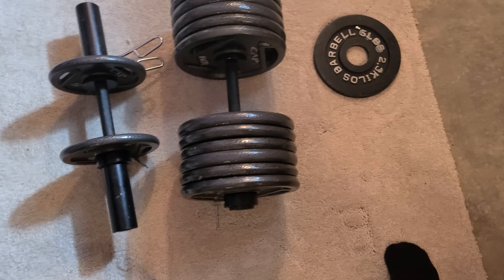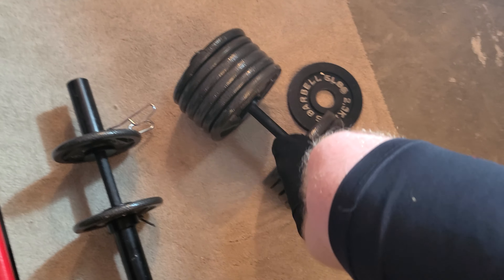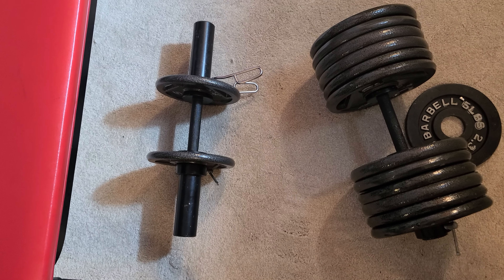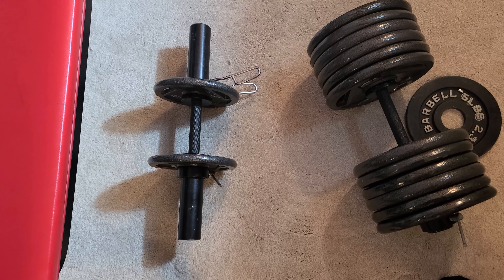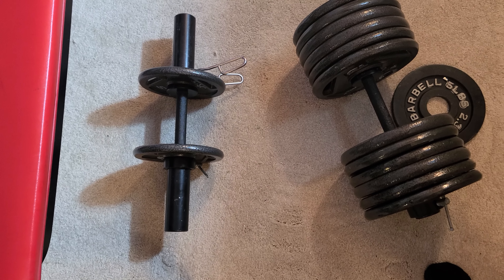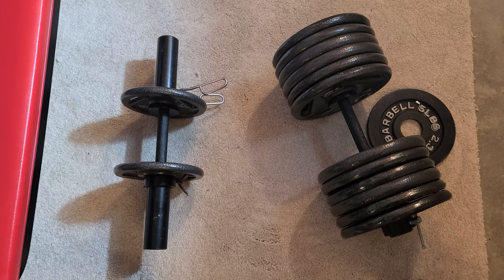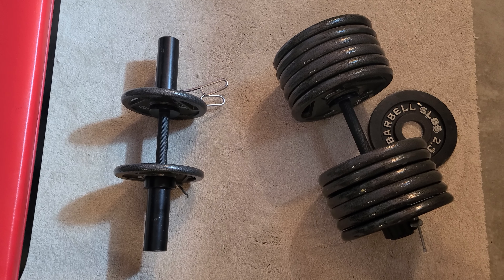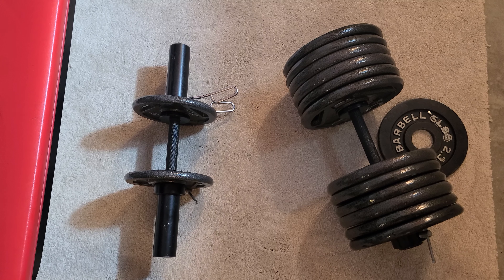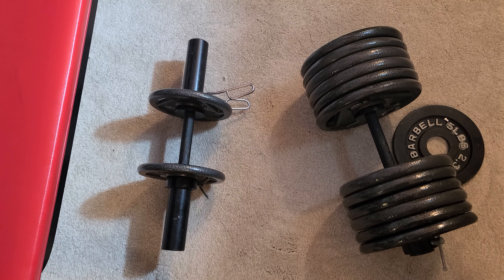That said, we're not going to use this heavy dumbbell in the video today because I'm not warmed up for that and I'm not sure my back can handle it. So what we've got is this lighter dumbbell here — I've got two fives on there plus the weight of the bar itself, close to eight or nine pounds. We're going to try and demonstrate some exercises, and hopefully I'll be in frame in each shot.